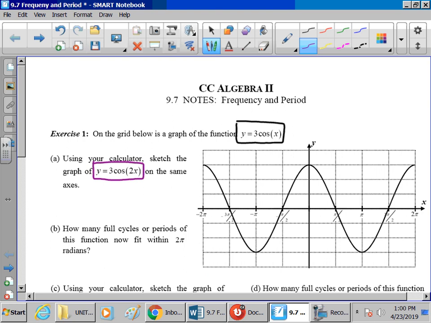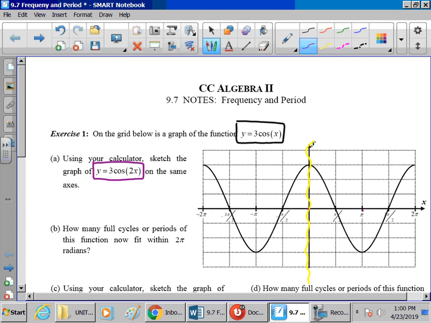Again, if you could do this in your calculator, it would be easier, but what's going to happen here is between 0 and pi, we're going to get one complete cycle. So we're going to shrink this, we're going to shrink between 0 and 2 pi. I don't want you to think about what's going on to the left of our y-axis. I'd like you to think about just what's happening on the right side.